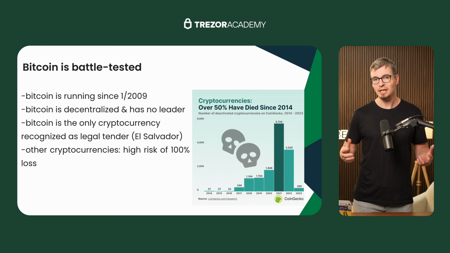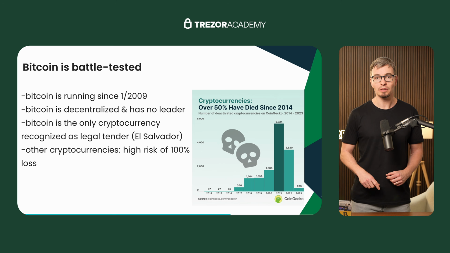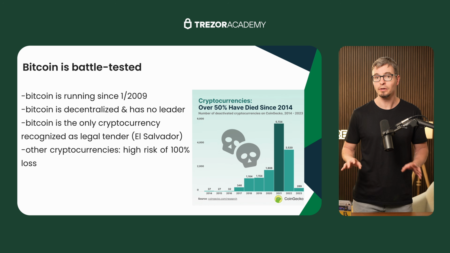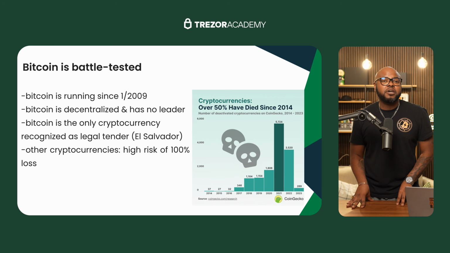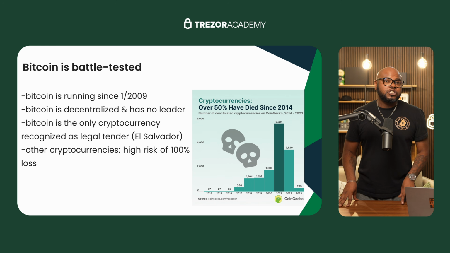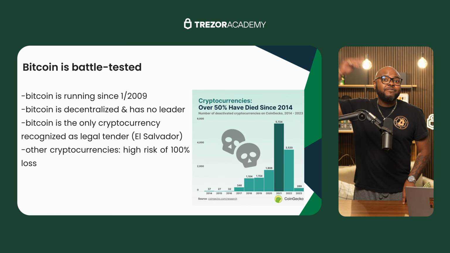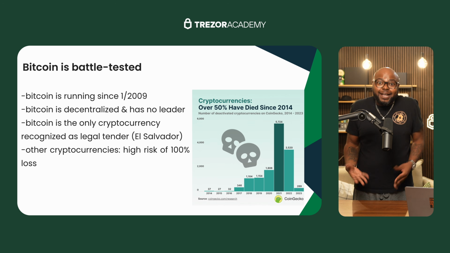And the last point to make here is, sure, you can check out the other cryptocurrencies, but a lot of them have basically 100% risk of losing your funds. As you can see on the infographic, over 50% of the cryptocurrencies that have emerged in the last 10 years have died. And that is a statistic that I think many people need to actually think about. Where are you putting your money when in the last 10 years, the top 10 coins on Coinbase have changed continuously? The only one that stayed there is Bitcoin. Yeah, and as number one. It's number one the entire time.